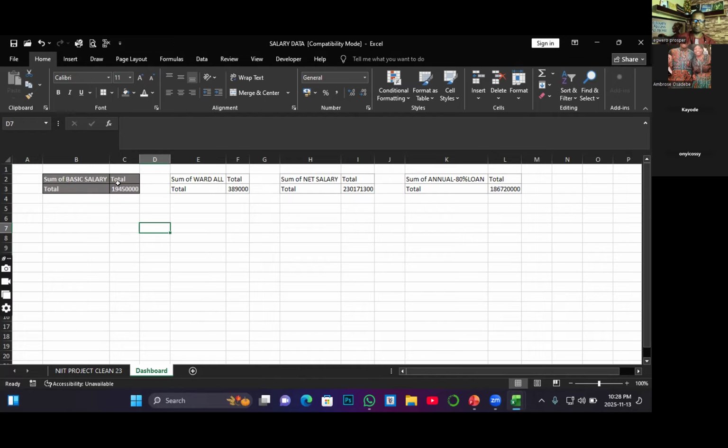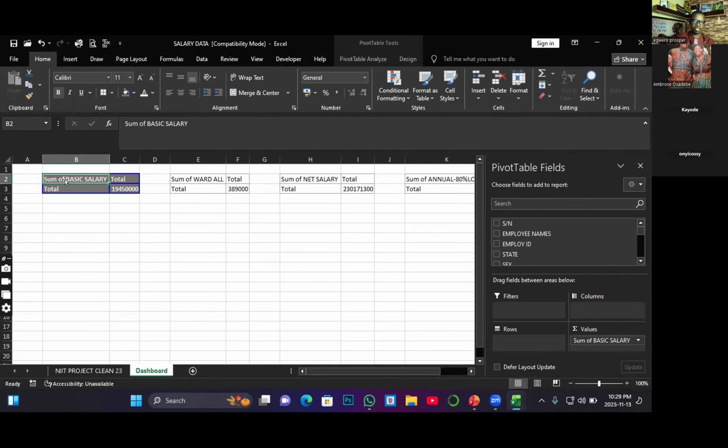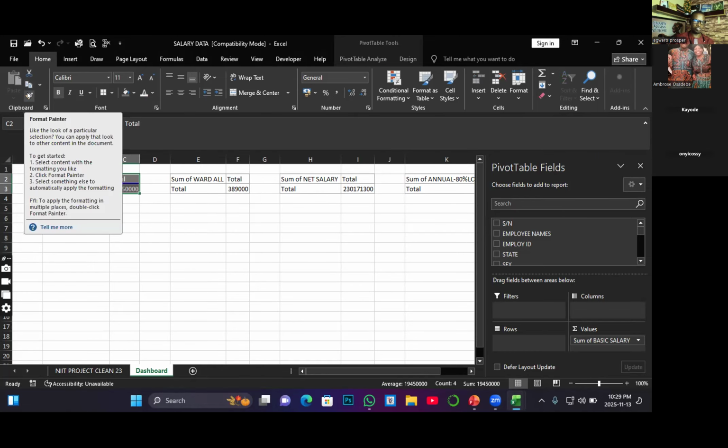Now that same format that I've given to this one, I want to replicate it for this section, for this section, for this section, without taking them one after the other. So I'll select that particular area that I've already formatted. I'll highlight it, then come to your home tab. You will see this particular function, which is called Format Painter.